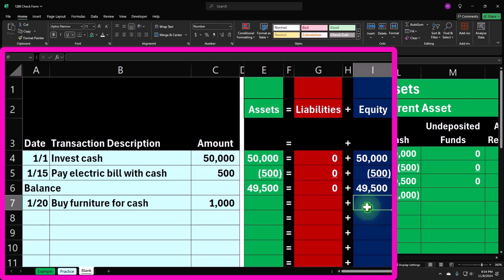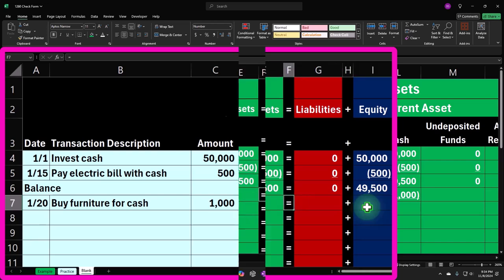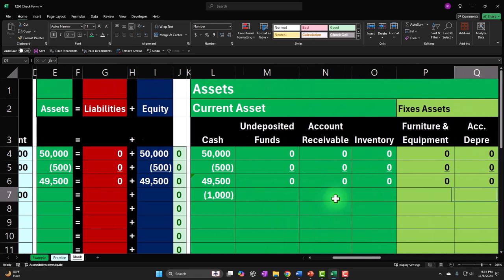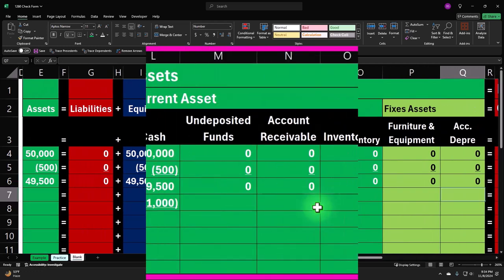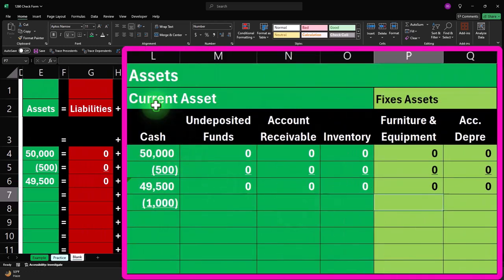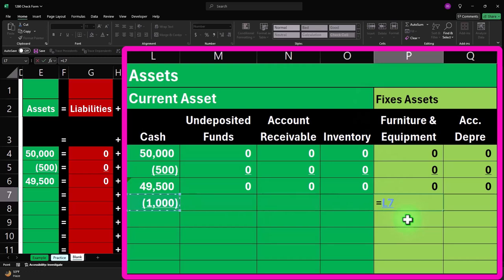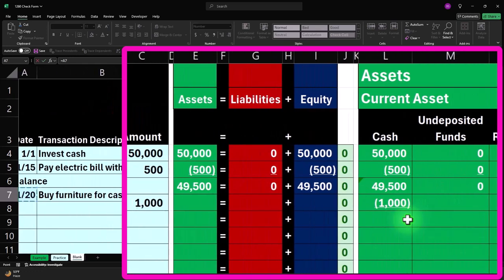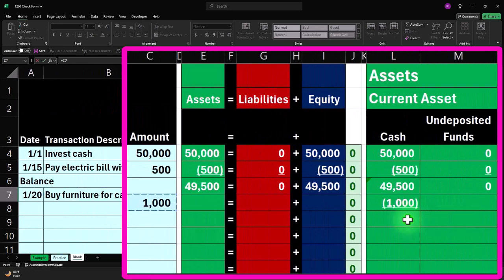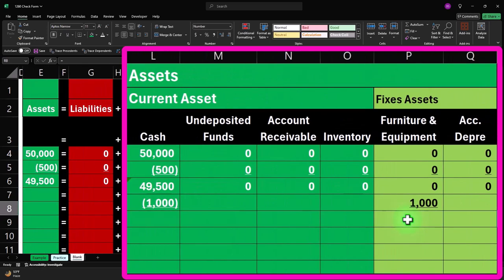All right, so it has to go on the books as an asset then. So the other side is not going to be an expense. It's on the same side of the accounting equation. It's an asset, not a current asset, but a fixed asset, meaning we're not going to consume it within, like, a year. We're going to consume it over a longer period of time. And we'll have to deal with depreciation, which means we'll have to do adjusting entries, which we'll possibly talk about later. Let's put zeros across the board.